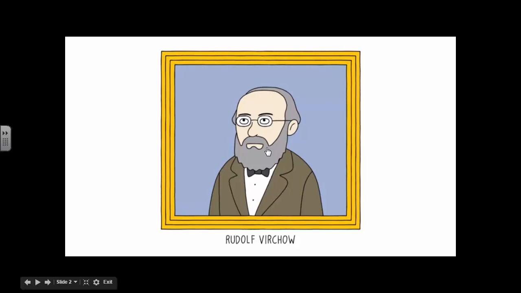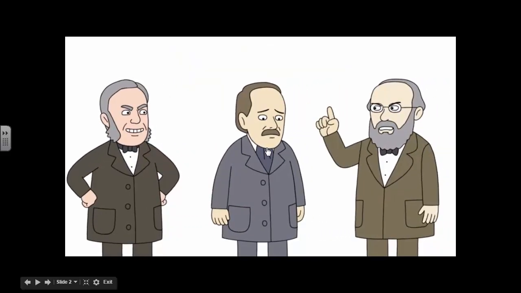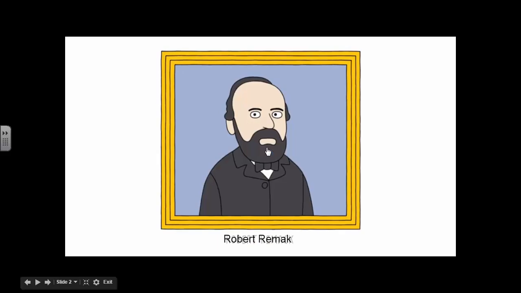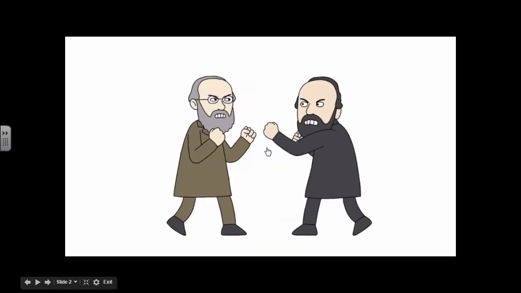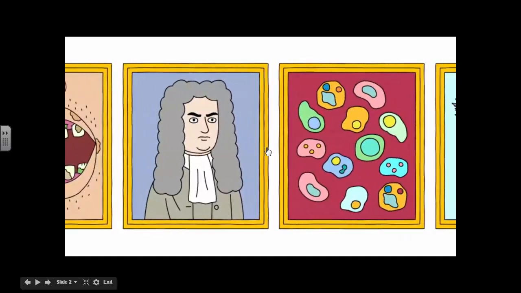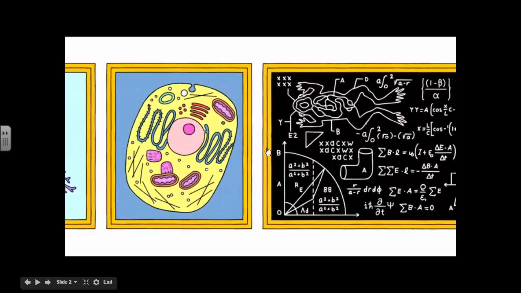That's when another scientist, named Rudolf Virchow, stepped in with research showing that cells did come from other cells. Research that was actually, how to put it, borrowed without permission from a Jewish scientist by the name of Robert Remak, which led to two more feuding scientists. Thus, from teeth gunk to torquing off Newton, crystallizations of swarm cells, the cell theory came to be an important part of biology today.